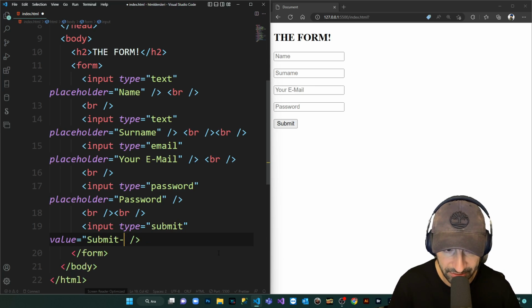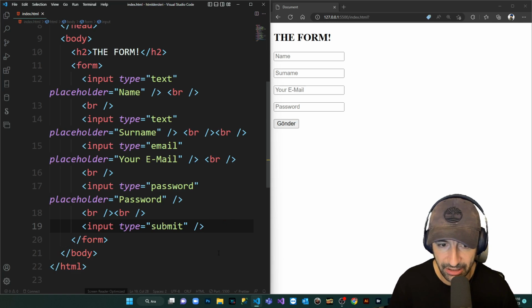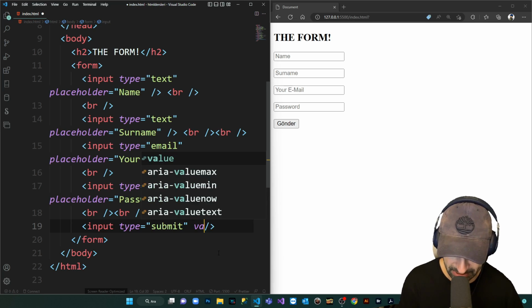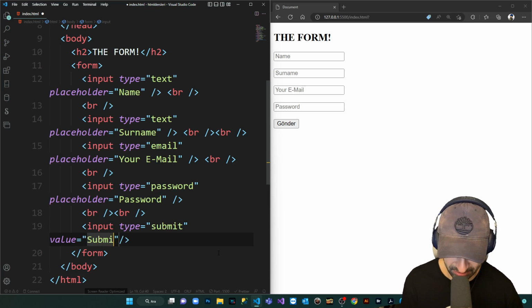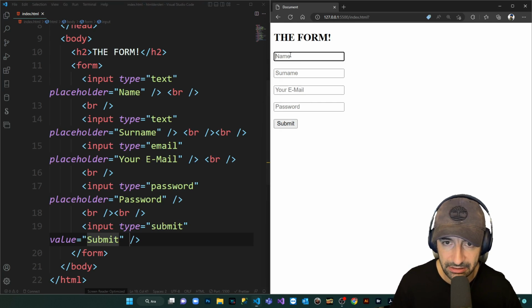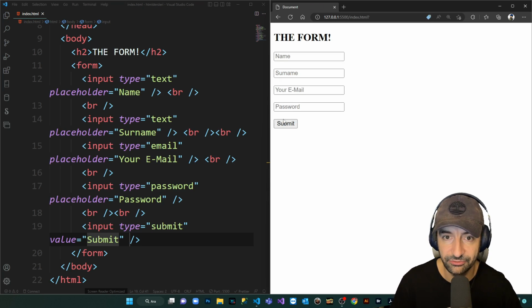If I delete the value, I'll have the present language of Windows installed. In order to prevent that, we have to say value. And also in your country, if you write something else, you can change the text of the button. You can say submit. Now if I say test and press enter, for example, you can see our form is submitted.